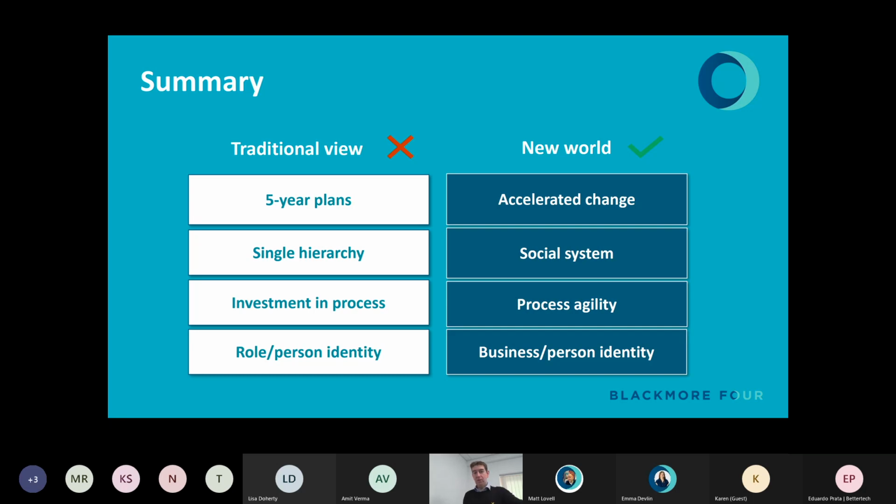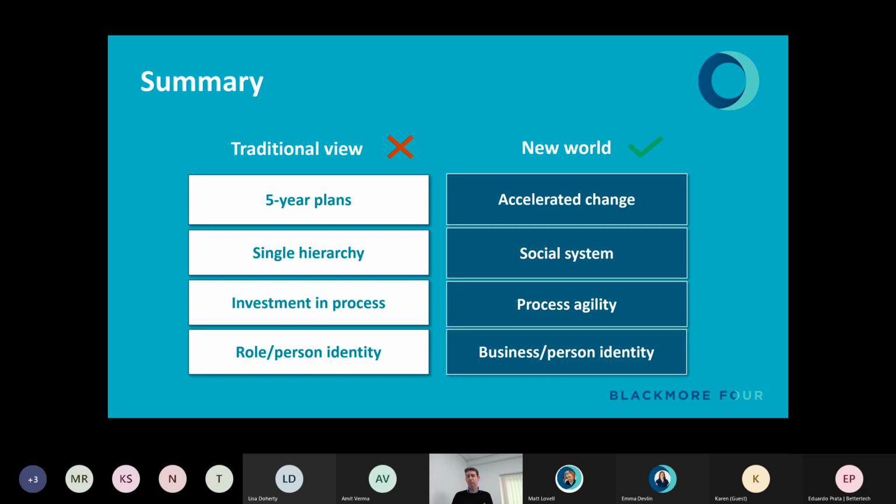We don't have the luxury. I would argue, and I'm happy to take examples to the contrary, but I am yet to think of a business or an industry that today can sit and say, we have a 5-year plan, we know it's not changing, and we're going to organise our efforts around that.